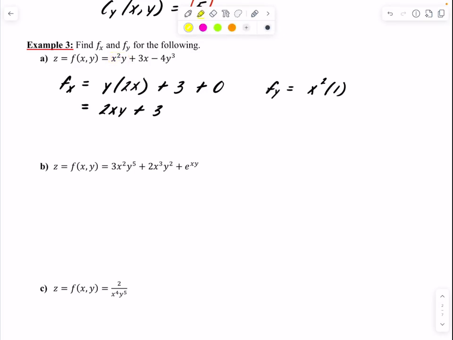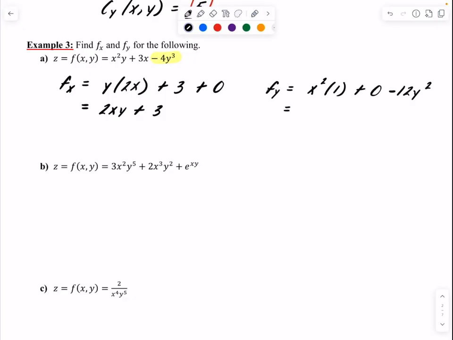I'm going to move on to taking the derivative of this middle term. If I'm taking the derivative with respect to y, I'm treating x as a constant. A constant times a number is just a number, so the derivative of that is technically 0. And then finally, my last term, I'm taking the derivative with respect to y. I'm going to do this like normal because I don't see an x here. This is going to be negative 12y squared.